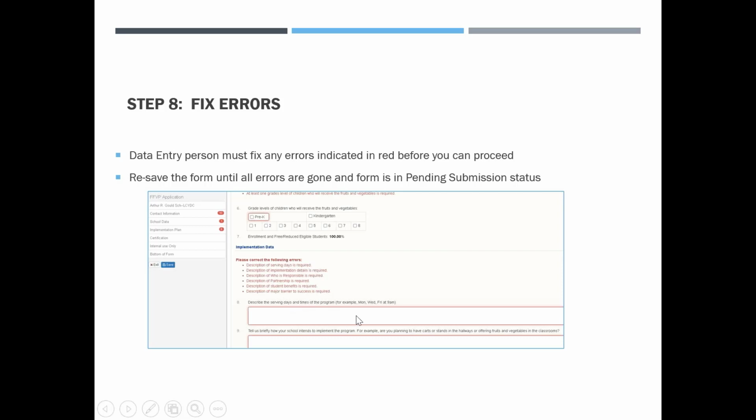Maybe you skipped over a question, so you can pretty much follow what is mentioned at the top here. And then you'll have to hit the save button again, this blue button right here, and then the status will change to pending submission status.